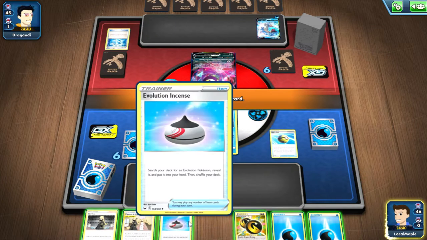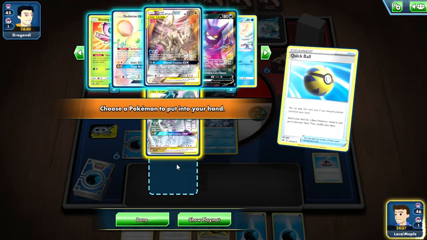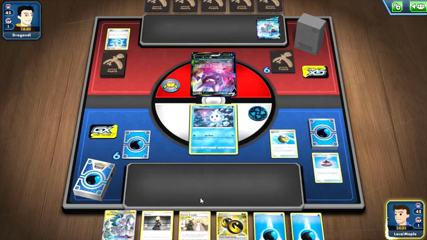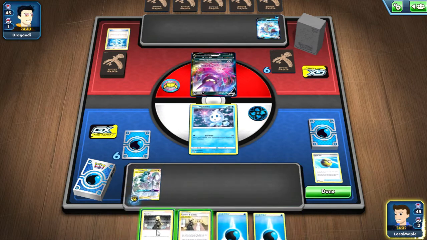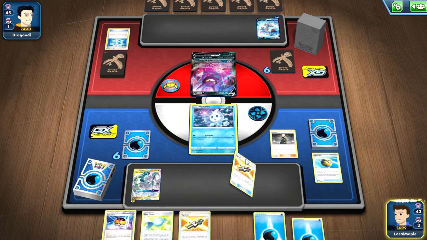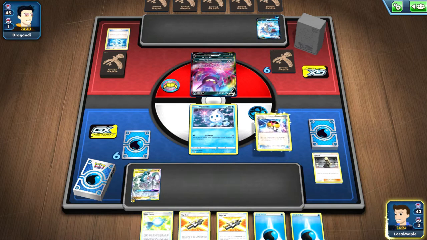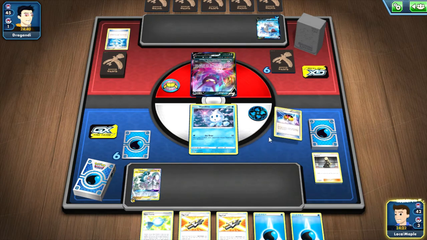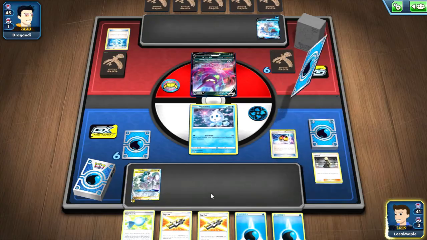Now this isn't the best start. I got my double dragon though, which means that I need a float stone. Cynthia and Caitlin. No float stone yet. Yeah, I can't use that. I'm not going to be getting a float stone at all. There's no level ball Pokemon that can let me draw.